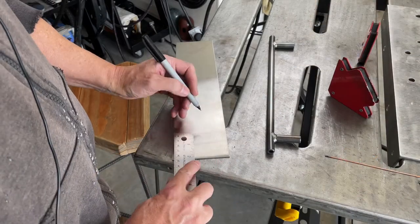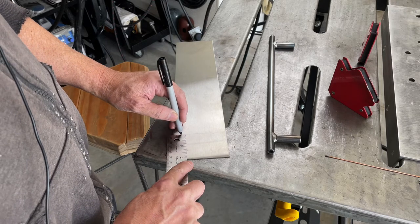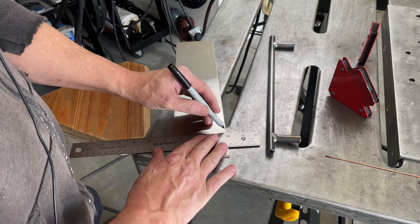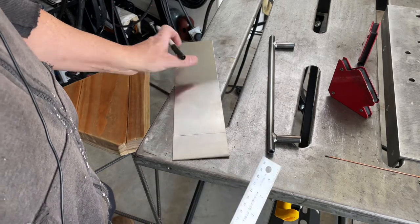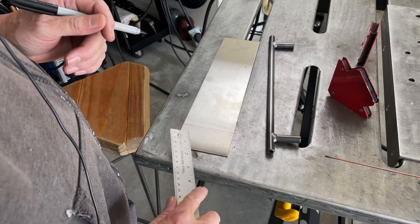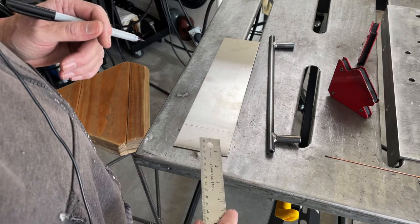This is a piece of scrap stainless steel 16th inch that I picked up at a local fab shop just for making parts like this. And I'm just going to dream up a size. I'm going to make it, I think, 1.5 inches wide and 2 inches long. I'm going to drill a couple of 1/2 inch holes in them using a step drill and then cut them out and smooth up the edges and kind of make them look nice.